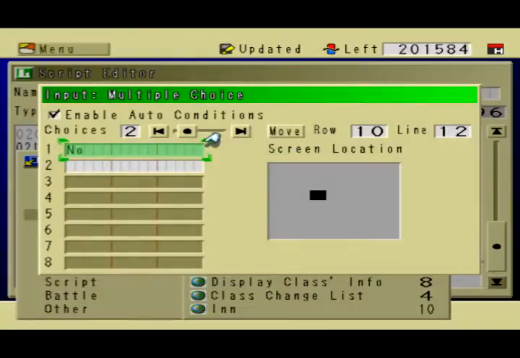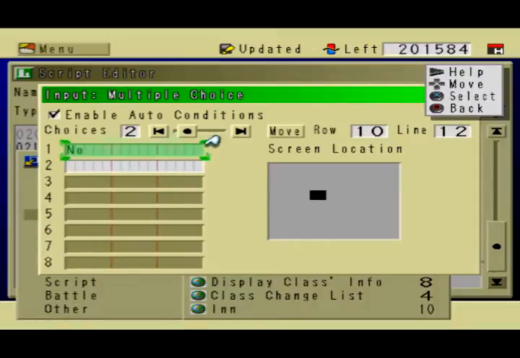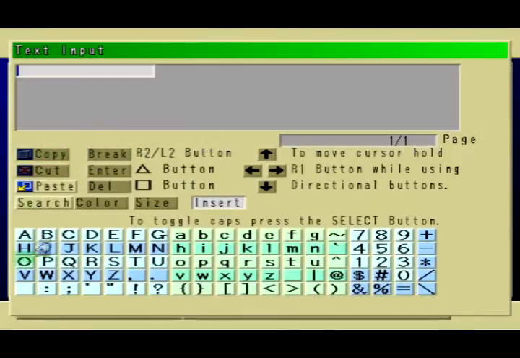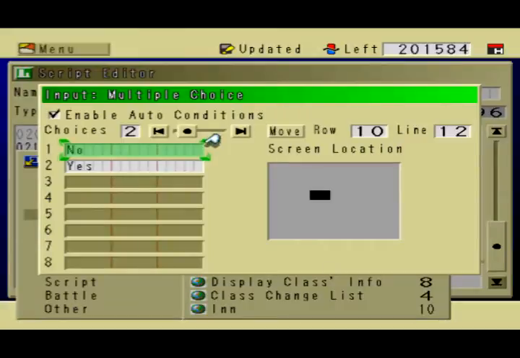And the reason why is because by default, the cursor is going to stick to the first choice, and you don't want the player to accidentally choose a character that they didn't want in the first place, because that's really frustrating. So I always make the first choice no, just in case they accidentally slip their fingers. And you know, I've done that before a couple of times while playing video games, so I know how it is.